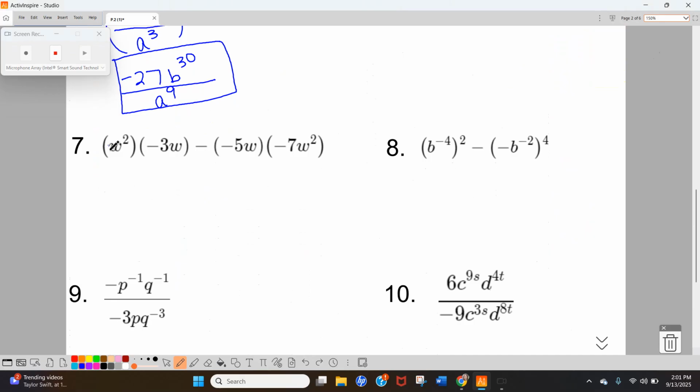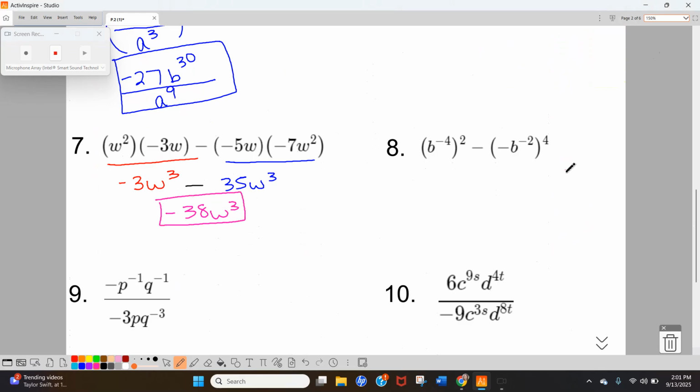All right, so for order of operations, we have to multiply and then we can do the subtract. So if I put just these two together, that's going to be -3w to the third. Then we have minus, and then let's put these together. So that'll be negative times a negative, so +35w to the third. And then now we're just combining like terms. So -3 minus 35 is -38 of those w to the thirds.